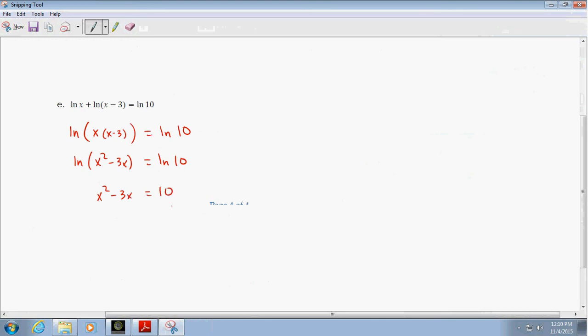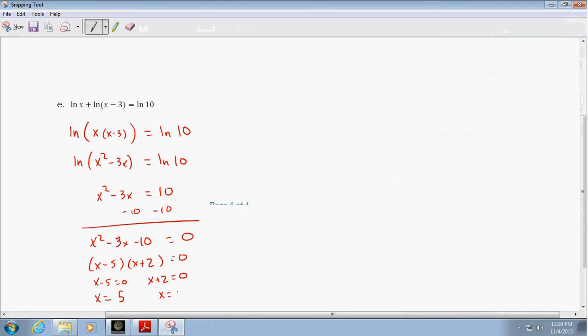Now what kind of equation is that? It's a quadratic equation. So how do we solve quadratics? Well, before we can do factoring or quadratic formula, what do we have to do? Right, we have to get everything together on one side. Set it equal to 0. So we get x squared minus 3x minus 10 equals 0. So now we factor or we use the quadratic formula. So we got x minus 5, x plus 2. So we set each one independently equal to 0. x minus 5 equals 0. x plus 2 equals 0. That gives us x equals 5, x equals negative 2.